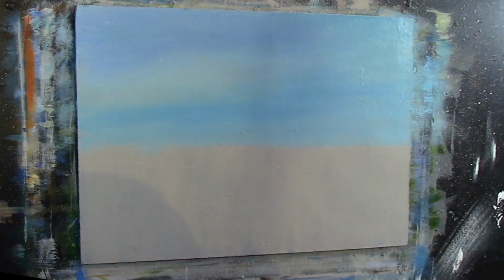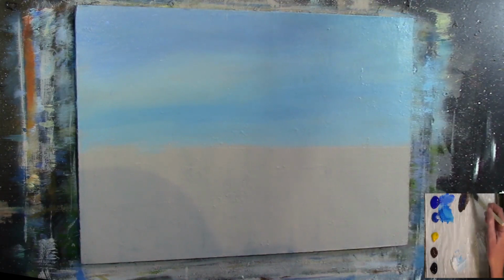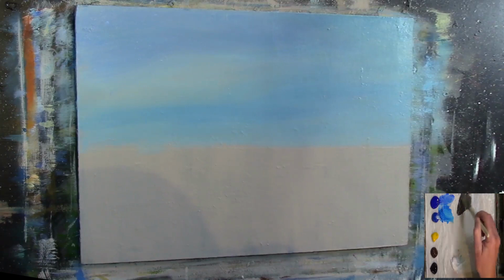So let's get a bit of burnt umber now, and a bit of ultramarine blue. There we go. Ultramarine blue and burnt umber. Ultramarine blue, burnt umber, bit of white. Got that grey colour, and I add a bit of yellow to that.